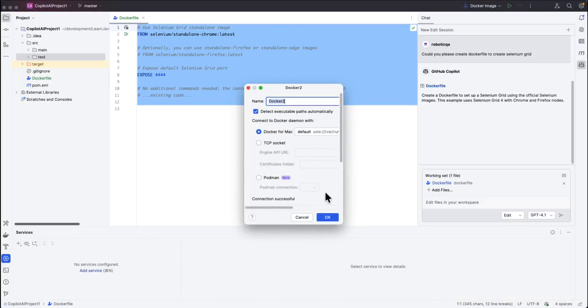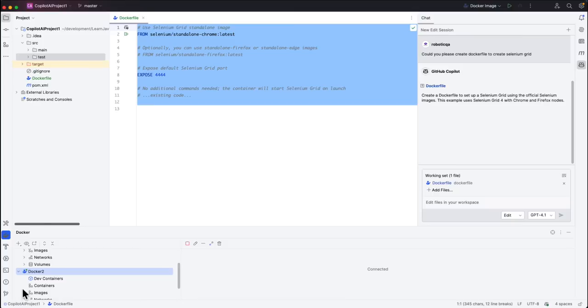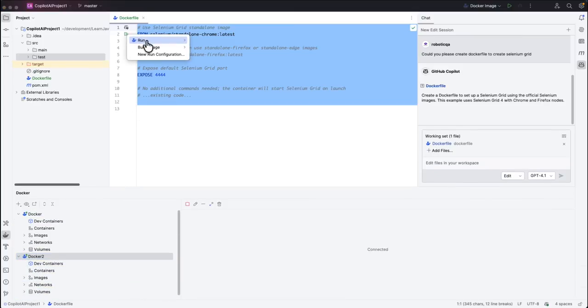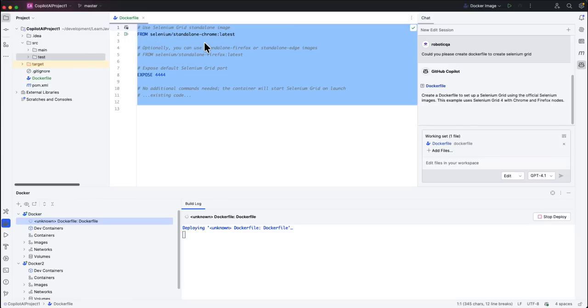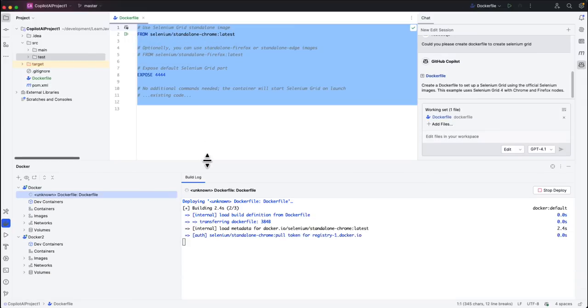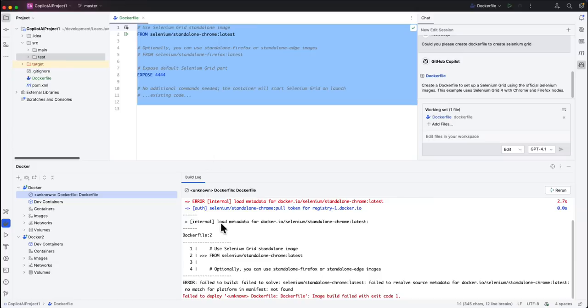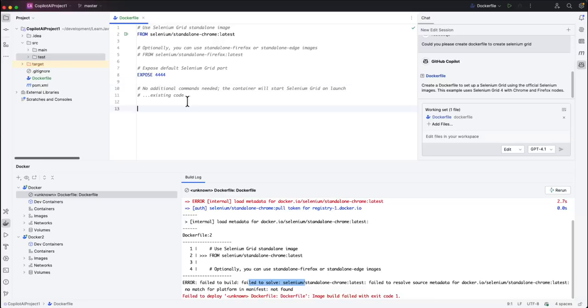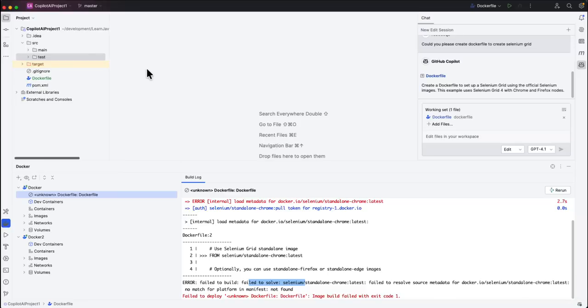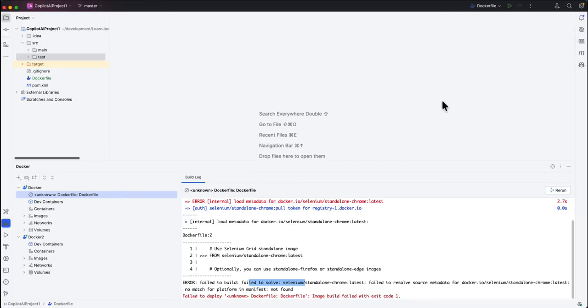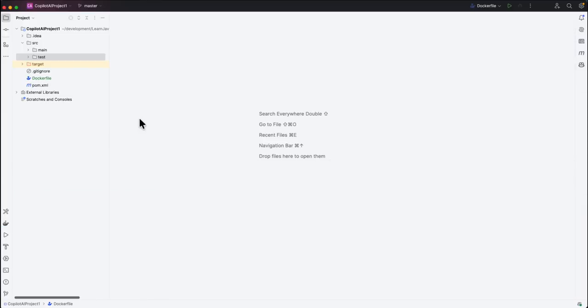If I go here and connect, you see I am connected now, and we can run this Docker file also. See, the build image option is there. We can build the image because I have installed the plugin, so I am getting all these options. It is running this image also. There are some errors, but we can fix them using Copilot again. So it can write Java code, Docker files, shell scripting, YAML, CI/CD integration. In different ways it will help you speed up your productivity.